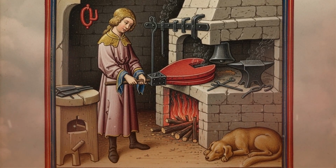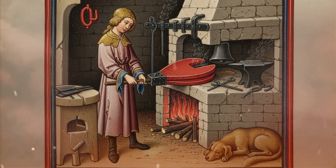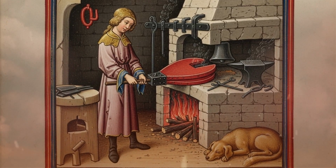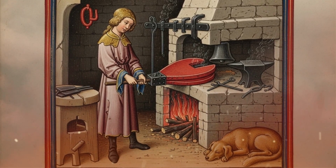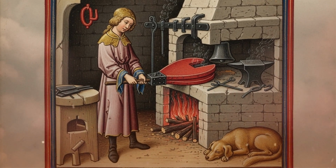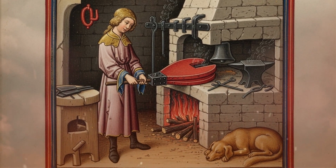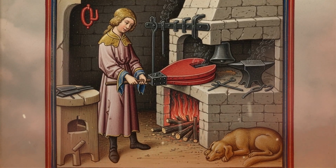The medieval pest epidemic. Rats were not new. They had followed humanity since the dawn of stored grain. But medieval Europe gave them their paradise. Crowded cities, overflowing refuse, and warehouses full of edible chaos. By the 13th century, rats had become a fixture in every town, castle, monastery, and ship. Grain bins were their banquet halls, barns were their playgrounds, and sewers were home.